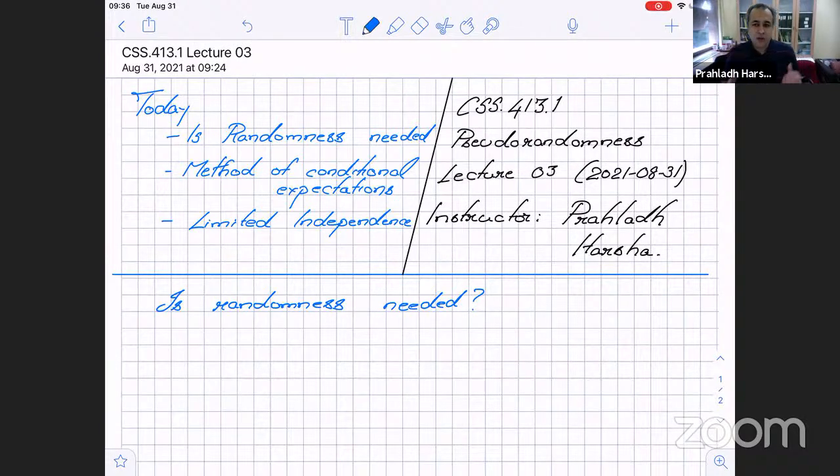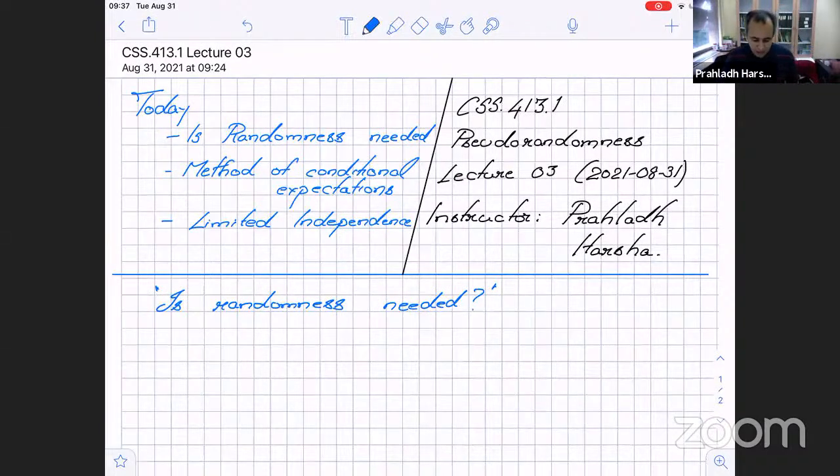What we'll now ask, you can't ask this on a universal level. So we'll ask this problem by problem, or for a class of problems. In these contexts, is randomness needed? And we'll see that this definition itself is going to take a while for us to build. What does it mean, randomness needed? To answer this question, it's going to take us a while.